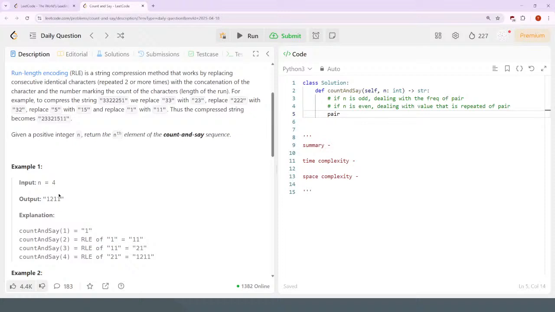Return the nth element. N is 4. Output is 1 2 1 1. Input is 4.